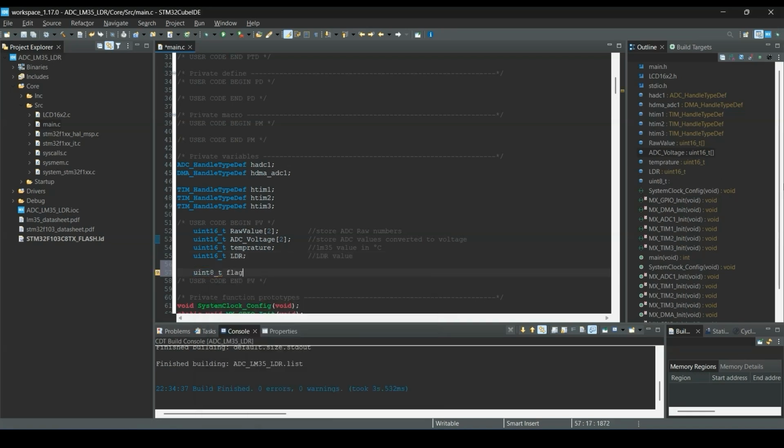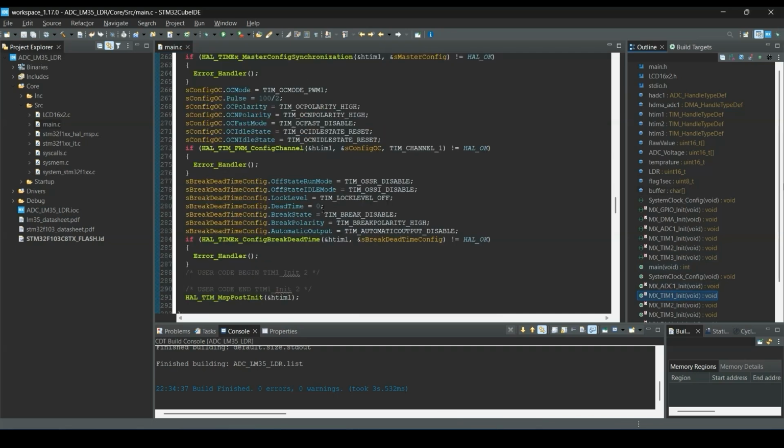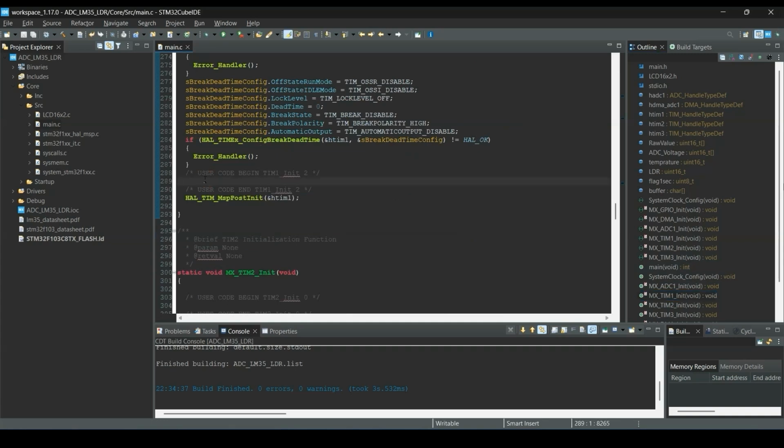And next, we define a flag which indicates that 1 second has elapsed. And finally, we create an array of characters called buffer. This array includes 16 characters, and we send strings to the LCD with this array. Next, we're going to initialize timer 1 PWM.